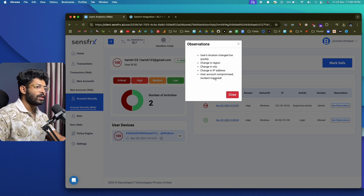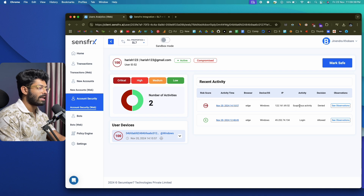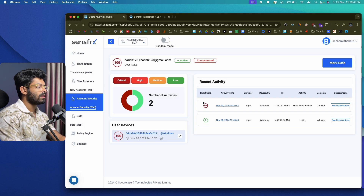Basically, let's say a user accessed my WooCommerce store from India, and just five minutes later accessed the account from elsewhere — let's say the United States. That's a security flag and SenseFRX went ahead and blocked the login attempt. These are all the reasons that contributed to the risk score of 100. If you want to override SenseFRX's findings, you can give a custom marking, mark it as safe, and potentially allow this user again.